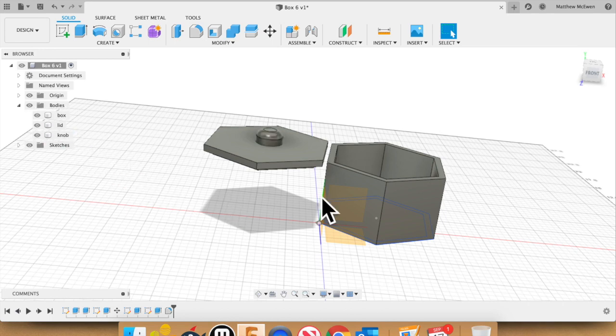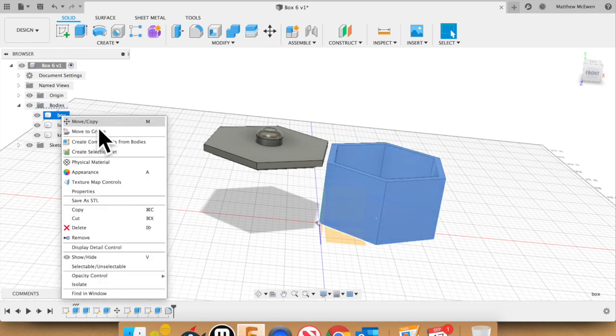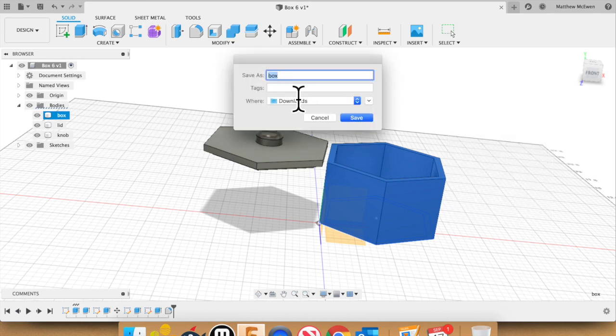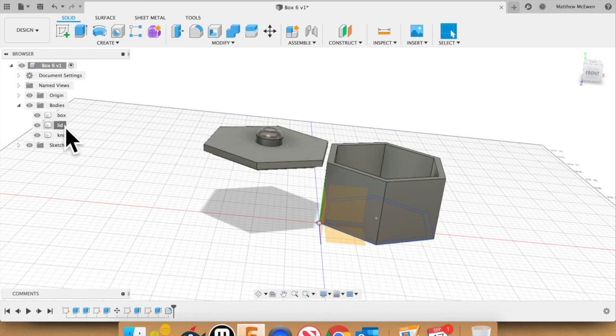Okay. So in order to export them, it's pretty easy as an STL, which is the 3D printing or the 3D model format. You click on it, hold control, it brings up a menu for that body, and you click on Save as STL. You click OK, and you just name it Q N box.